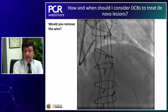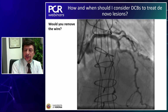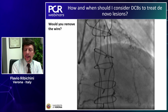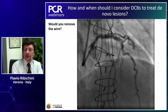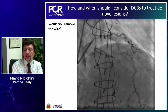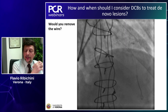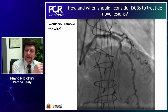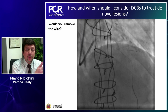Well, this is a really difficult decision. How is the patient feeling? No chest pain, normal ECG, good blood pressure, there is good flow. If you have a look at this with, for instance, intravascular imaging, you will get very scared and you will never leave this dissection without a stent. If you are used to leaving these dissections, as Fernando has shown, the occurrence of acute MI after DCB is significantly lower than after stent. So either we trust that data or we don't.